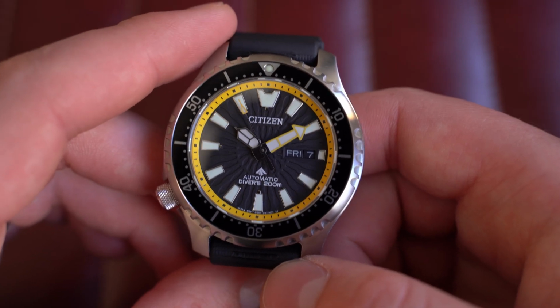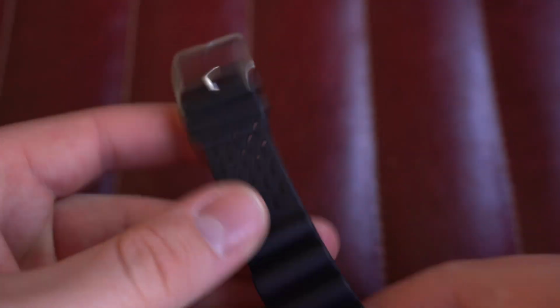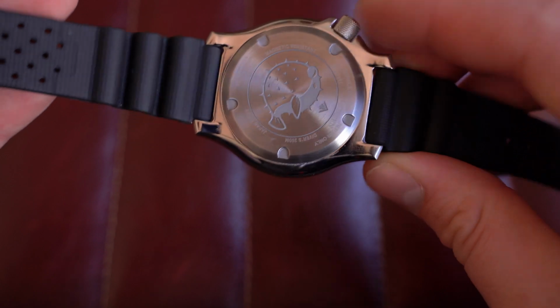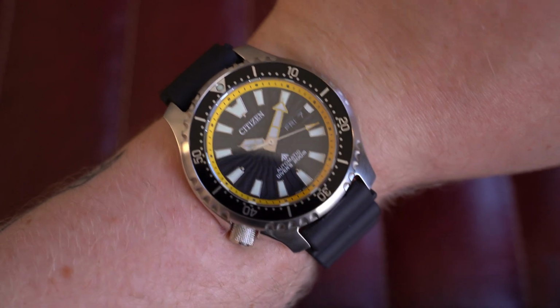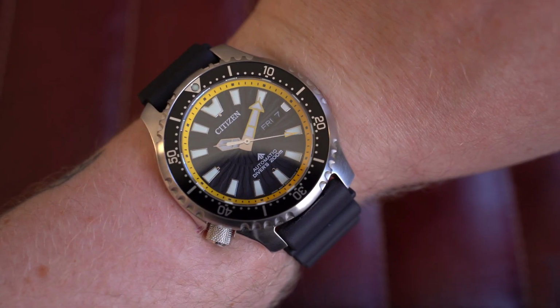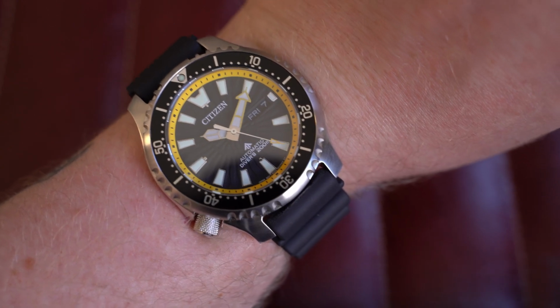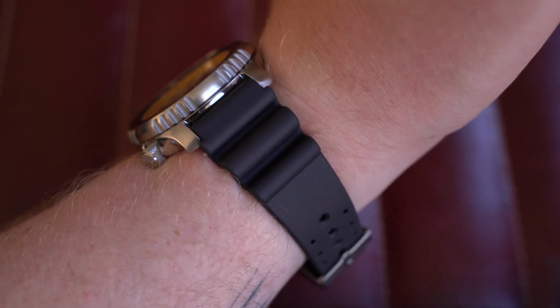And this one's from March 2023 with its box and paperwork. Very good looking watch, paired on its original Citizen rubber strap as well. And again, if you're into pufferfish, this is the watch for you. We've found it. So let's show it on wrist and talk dimensions. And here we go on my wrist. And just as a side note, I have owned pufferfish and I want this watch just for that fact. How silly is that? So this is 44mm by 49mm lug to lug, 12.5mm thick and 20mm on the lugs.